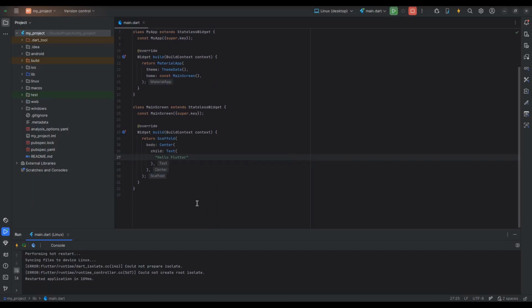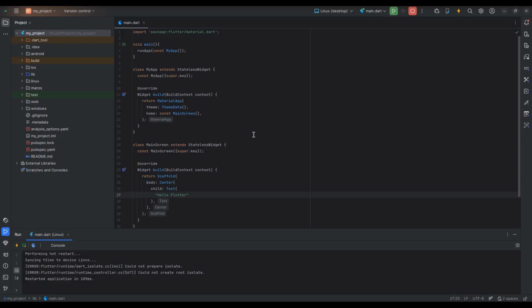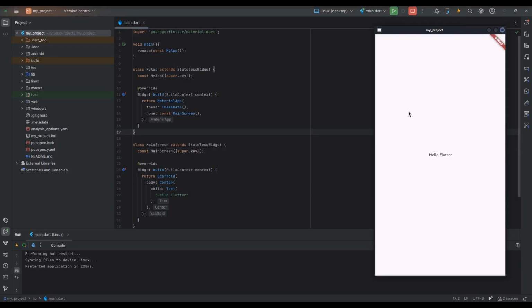So right now, if we run our application, for the purpose of this video, I'll be running my application within my desktop itself, but it's exactly the same if you run it on your Android device. To see how to run it on your Android device, please refer to the earlier videos in this series. I will perform a Flutter hot reload, and our application looks something like this. The theme and the colors aren't that pretty.